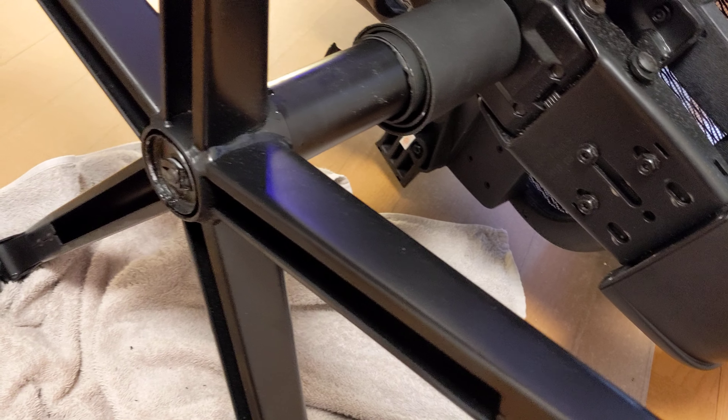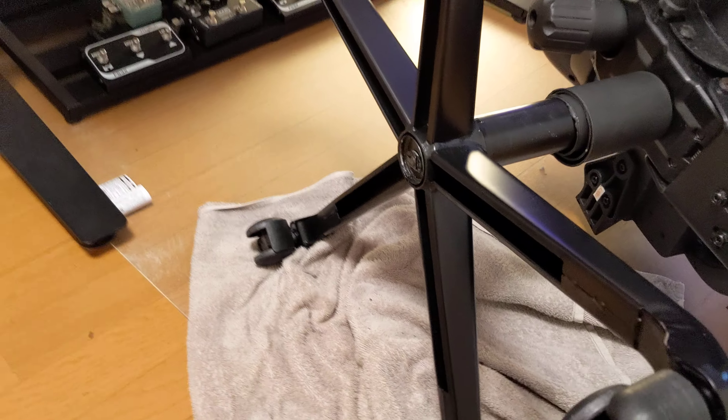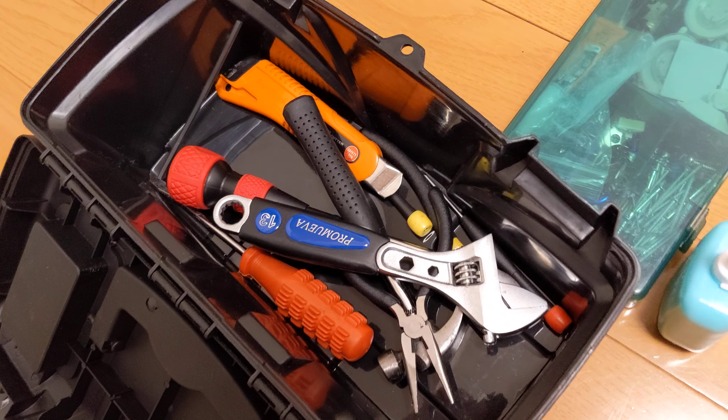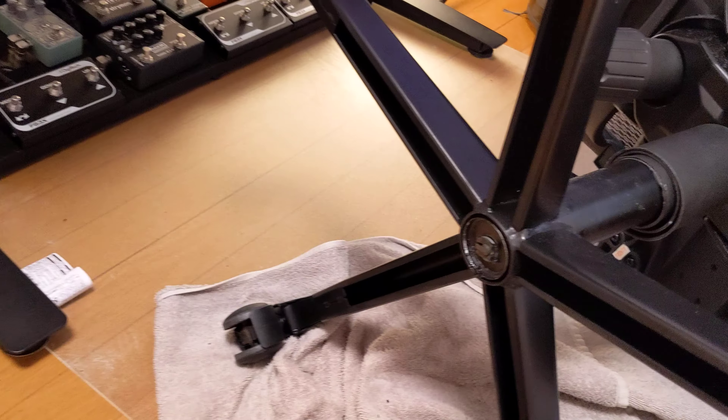Keep in mind I have a very small apartment and I do not have the means to have a workbench and crazy tools and stuff, but I'm willing to buy something. This is what I've got as far as tools go, and nothing's doing the trick that I can figure out.